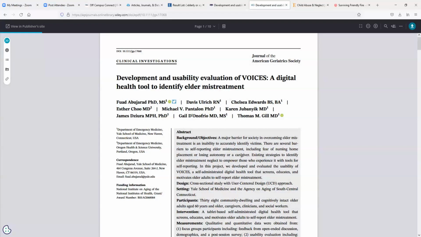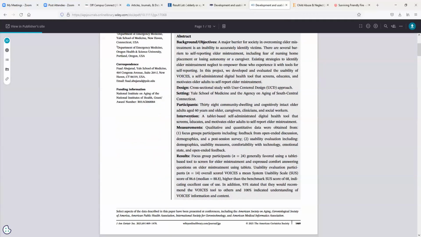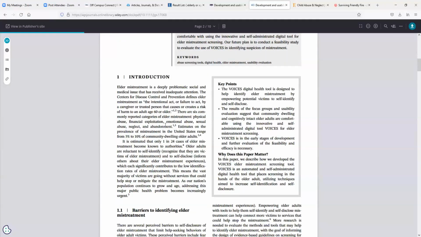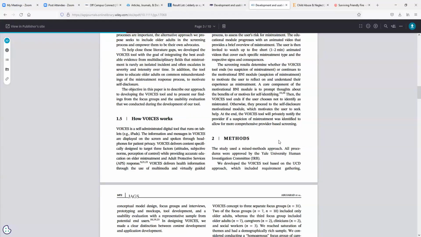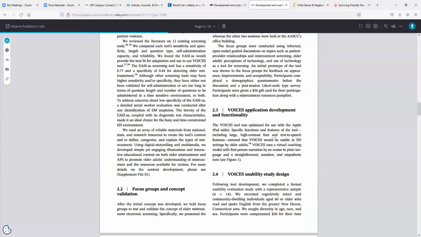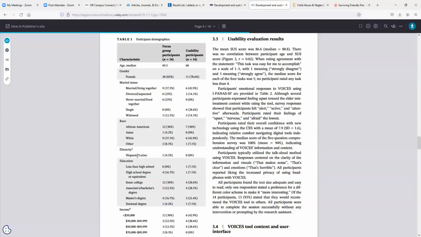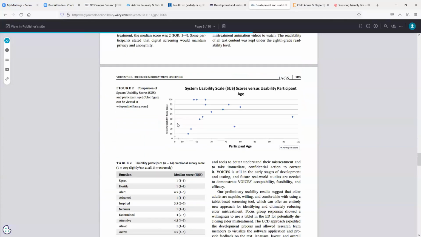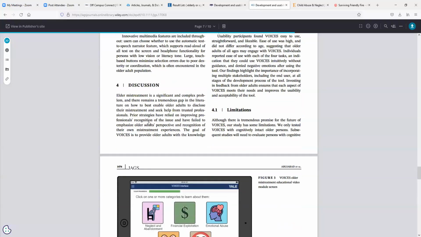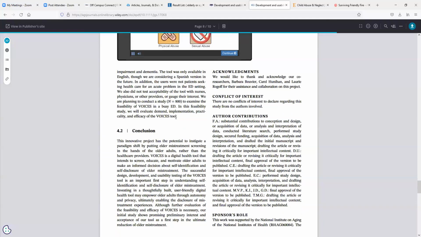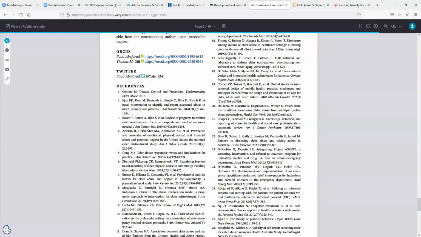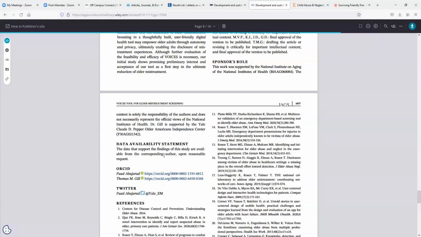And what we're seeing, this is an example, again, of a scholarly journal article. We're seeing the title of the article, the authors, and also these little superscript numbers identify where these authors work. So they work at the Department of Emergency Medicine at the Yale School of Medicine. We're seeing the abstract, which is giving us kind of a brief summary of what the article's about. And then as we scroll down, we get into the full text of the article. We'll typically see a methods section. So how did they conduct this study? And then we'll see the results. The results will typically include data and how they analyze the data. Typically, this would then be followed by a discussion. They might talk about the limitations of the studies, a conclusion, and then at the very end will typically be the references that these authors have used to create their particular paper.